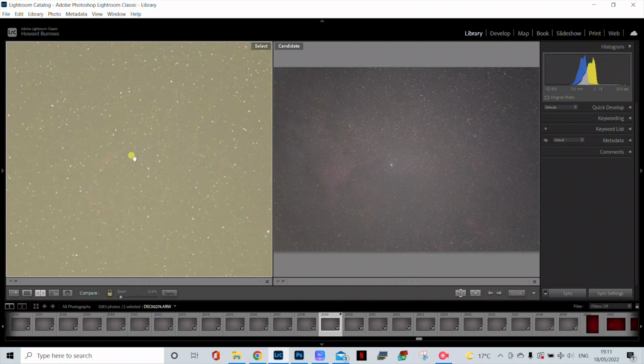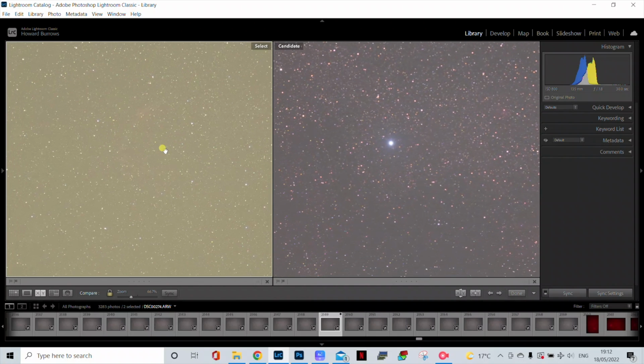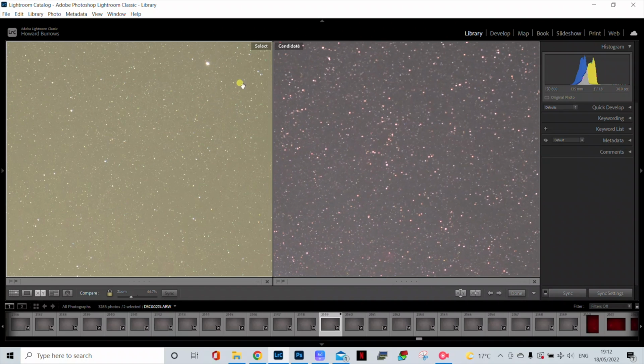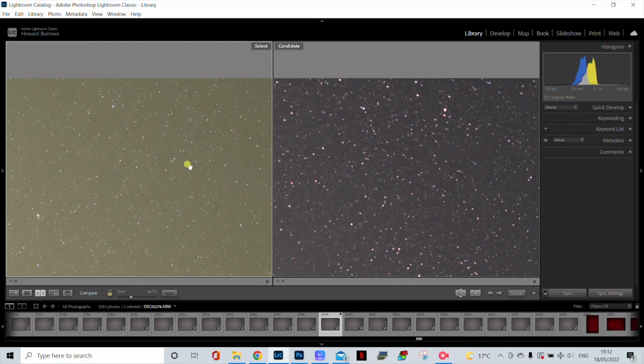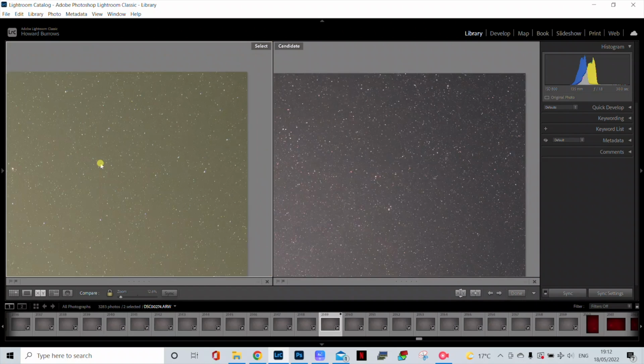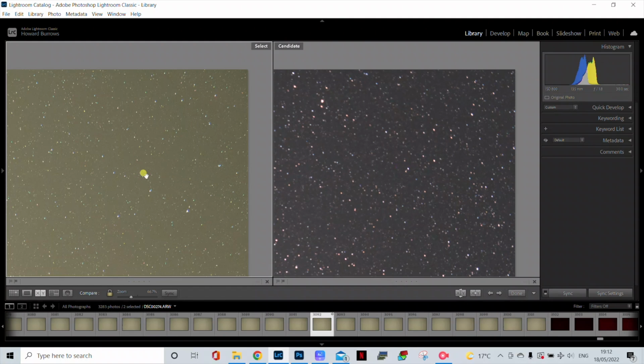And I don't know, again, I don't know how much of a good comparison this is really, because I'm not very good at checking this stuff. Right, let's go to the corners. I would say on this one, though, that I've not nailed focus on the old 135 over here. 1 minute ISO 800. But this one over here is 30 seconds ISO 800. I don't know how good the comparison is, but that's out of focus.